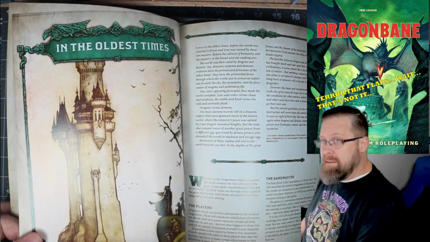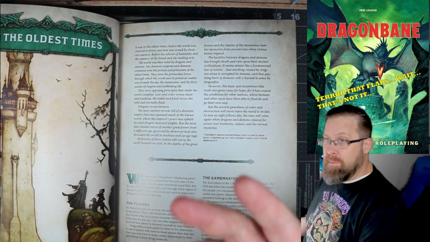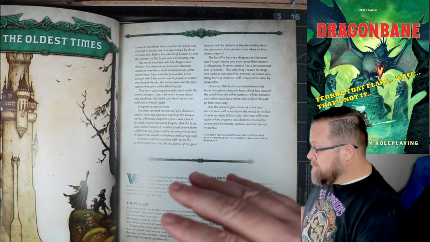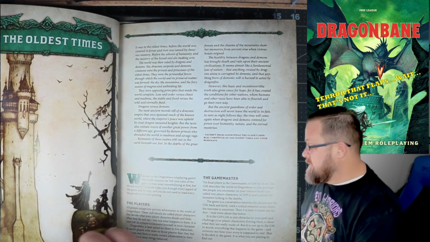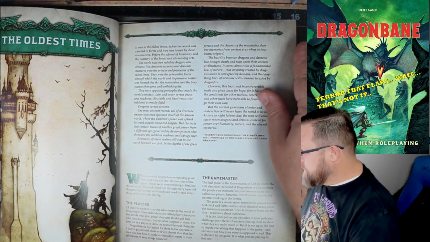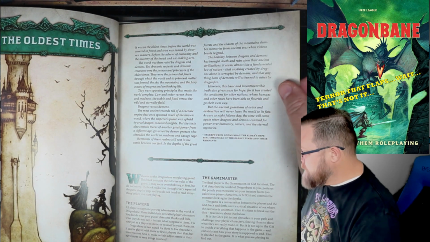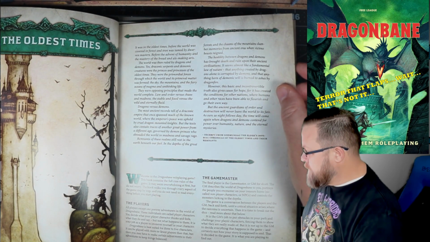So again, going back to my Dungeons & Dragons story, I know we're trying to talk about Dragonbane, but I keep bringing up D&D. It just says, make a character. And it says, it was in the oldest of times, before the world was covered in forest and iron, was tamed by dwarven masters, before the advent of humanity and the mastery of the bread and ale making arts.